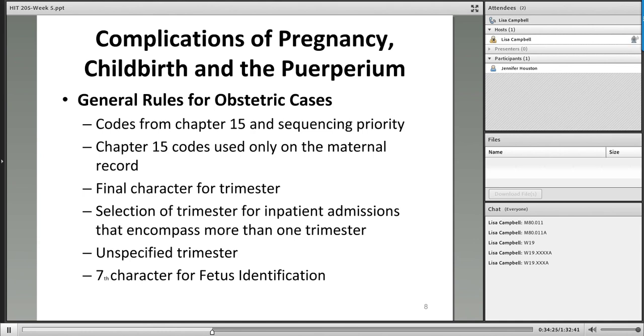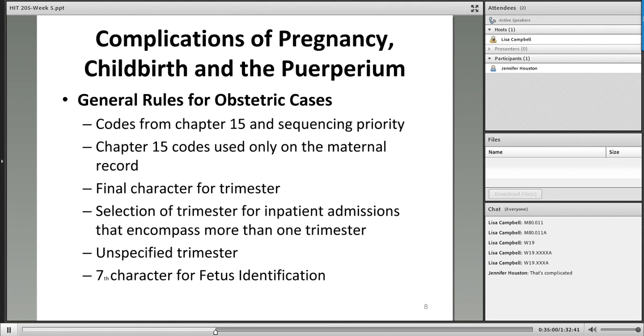The guidelines state the trimester character for the antepartum complication code should be assigned on the basis of the trimester when the complication developed. So here you're like, wow, one code says second trimester, one code says third trimester. Again, it's related to the guidelines. And this is why I keep saying to you guys over and over and over again that you have to follow the guidelines. So let's look at that again.